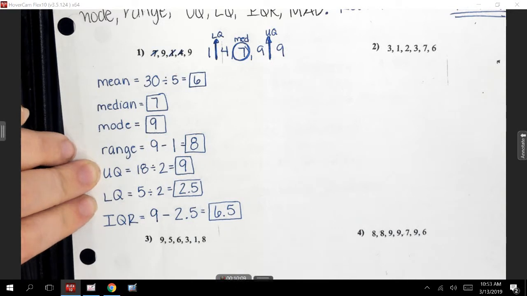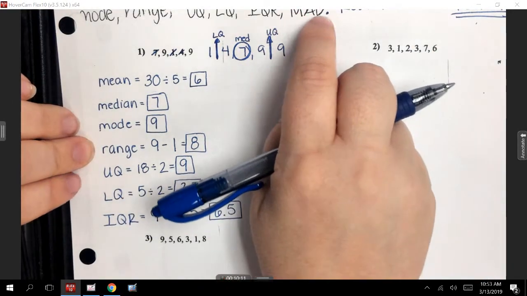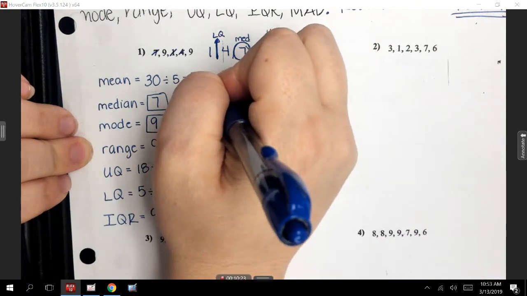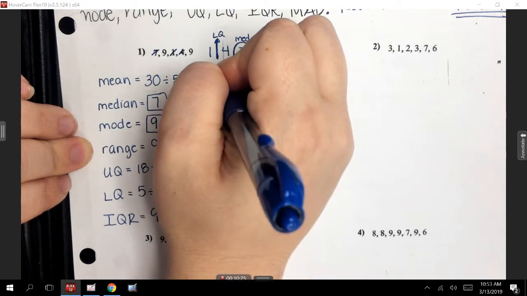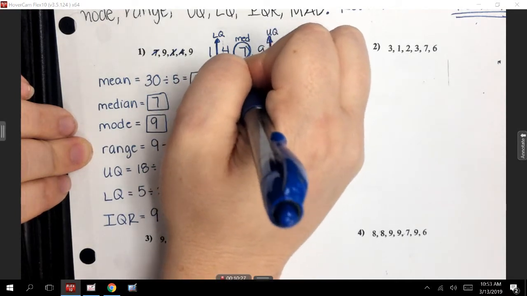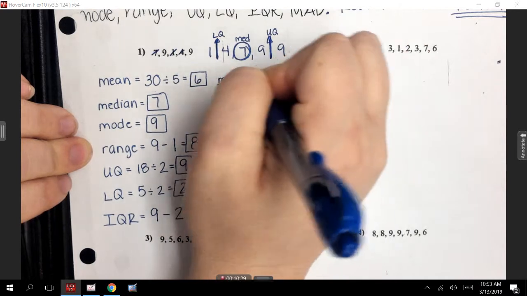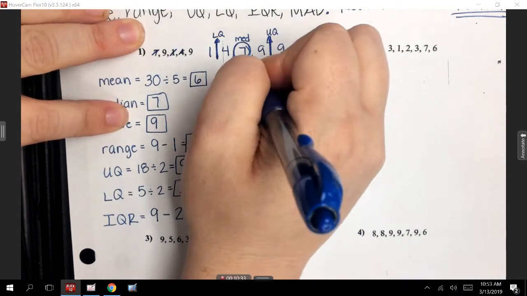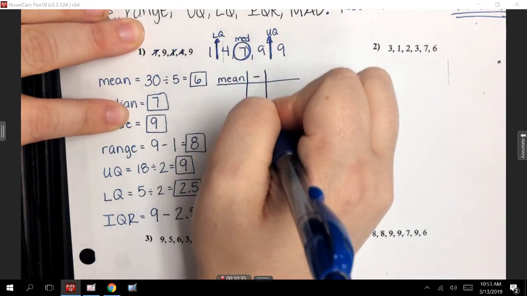Okay? All right. So the next thing it says is now we've got to do our mean absolute deviation. So this is for my people that were out yesterday. So Zach and Akenna, okay? So mean absolute deviation, the way that we're going to do that, we're going to make a little chart, okay? And on my chart, my first column is going to say mean. And remember yesterday I made us show a lot of work. Today I'm going to shorten it a little bit.